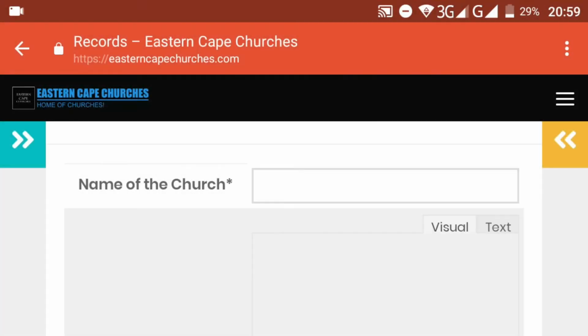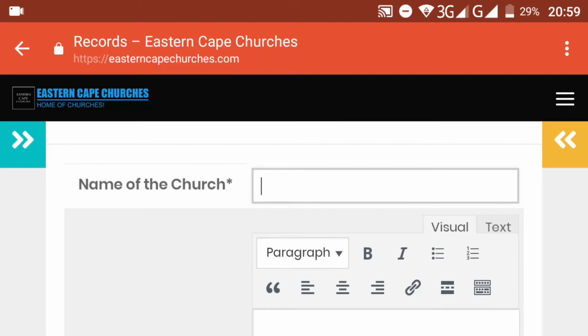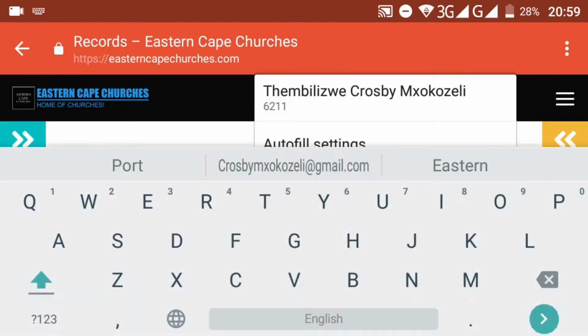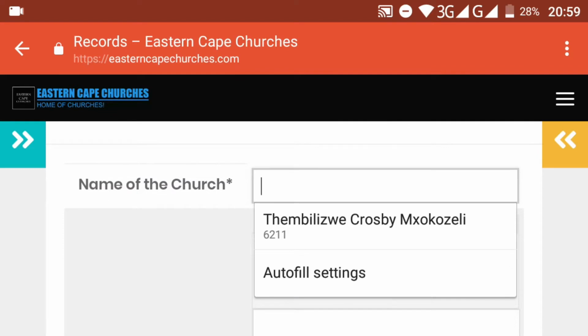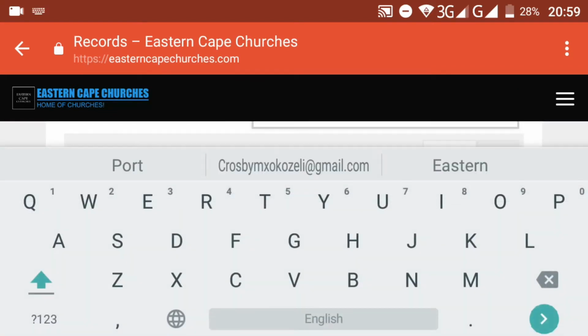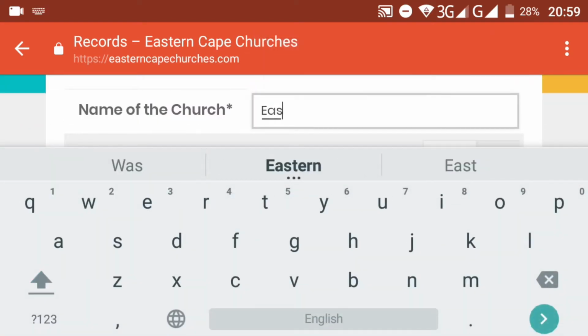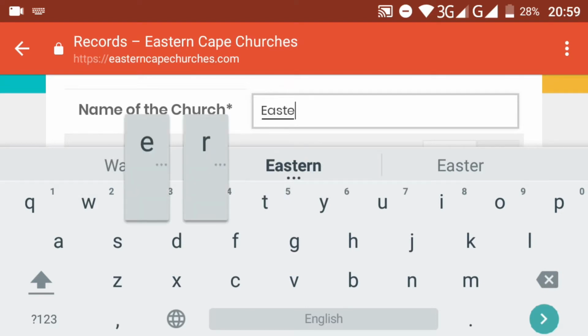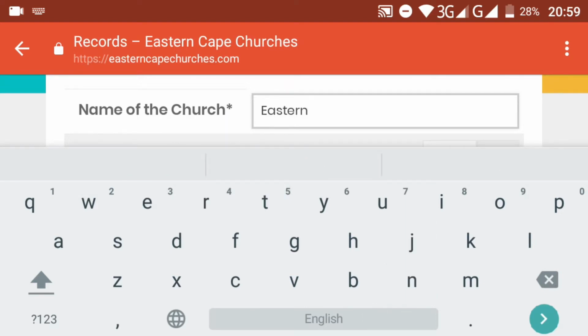Okay, we are on the records page, and now we're going to fill in our church name. And remember, once the field has an asterisk, you automatically know that it's imperative that you put information there. You can't skip the field. Okay, I'll go right ahead and put in my church name, which I will name Eastern Cape Churches, for test purposes.